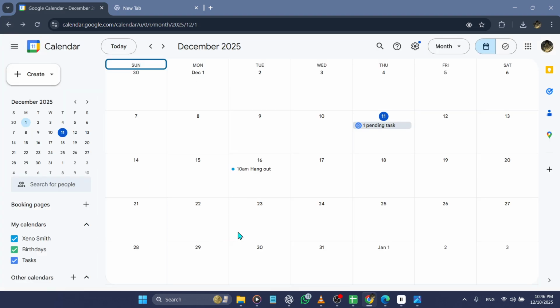This also helps visually, since each calendar can be assigned its own color, making your entire schedule clearer and easier to navigate. By following these steps, you'll quickly become more efficient at managing your daily routines, appointments, and long-term plans. Google Calendar is a powerful tool that keeps your life organized when used correctly. With consistent use, you'll find yourself staying on top of tasks, being more productive, and managing your time with ease.